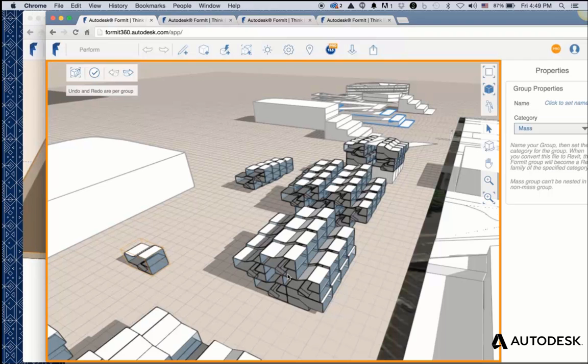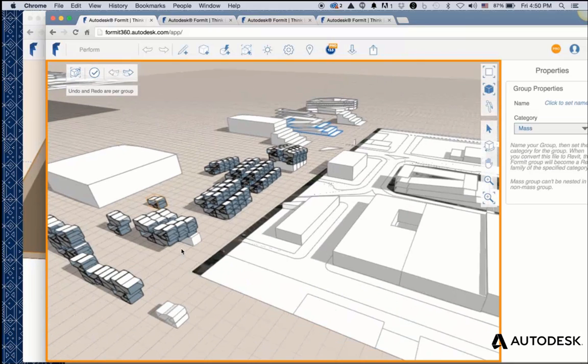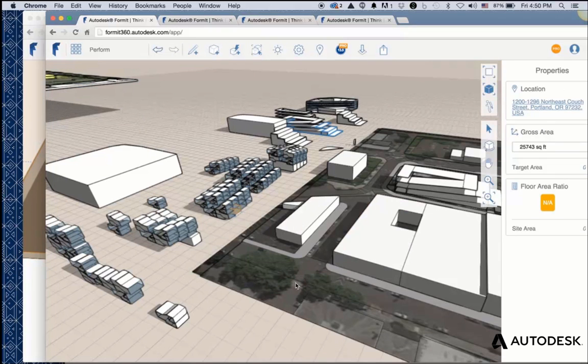It all just happens right there and then. Cool. So moving forward, now that we have access to some of the new features, we're going to be looking at bringing this model into Revit and begin doing some documentation on it, getting some formalized layouts done so that we can make our boards and get ready to present the whole thing.